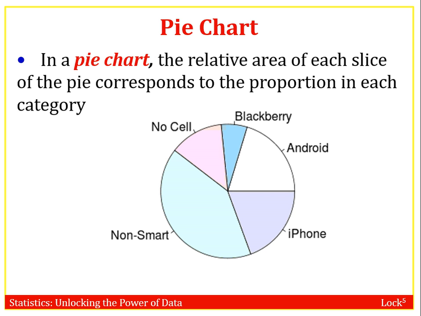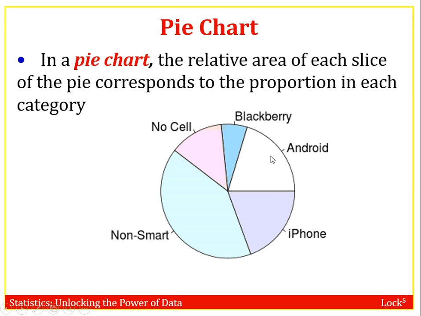Another way to display this data, besides having a visual representation as a bar plot, is a pie chart, where each piece of the pie represents the proportion. We'll notice our non-smartphone was the largest, that had 923 out of the total. That was our largest, and that's why it ends up being the biggest piece of the pie. Our Android, which was 458 out of the total, that proportion is our percent of the area of our circle right here.